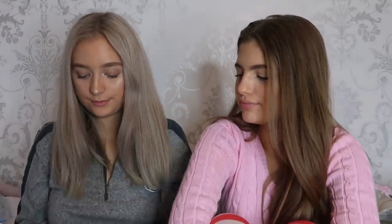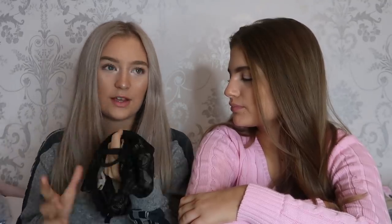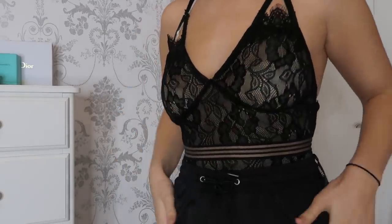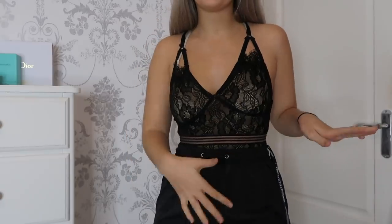So this is what I got to go with the trousers — it is a lace bodysuit. This is what it looks like; it has a nude underlayer. If you guys do want to get one that has a nude underlayer, I'd go for this one because I think this was the only one I could find in black that had a nude underlayer. So I'm excited to see what that looks like on — it's going to be a bit cheeky, but because we're wearing trousers it's not too much. It was a bit hard to get over my hips but I have really wide hips. There's actually a button near that area so you can undo it, which is so good if you need a wee and don't have to take it all off.